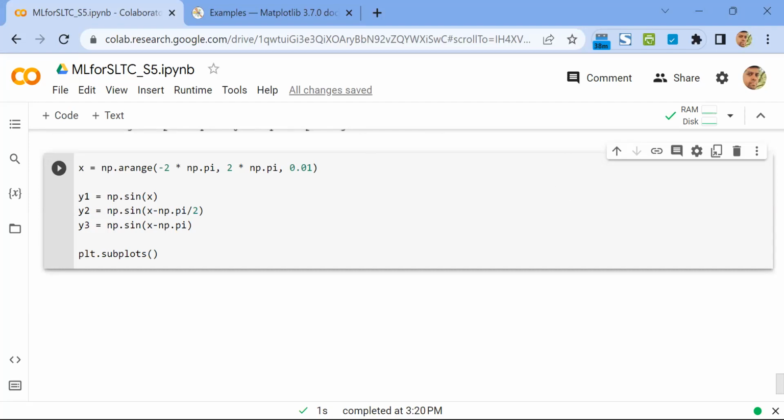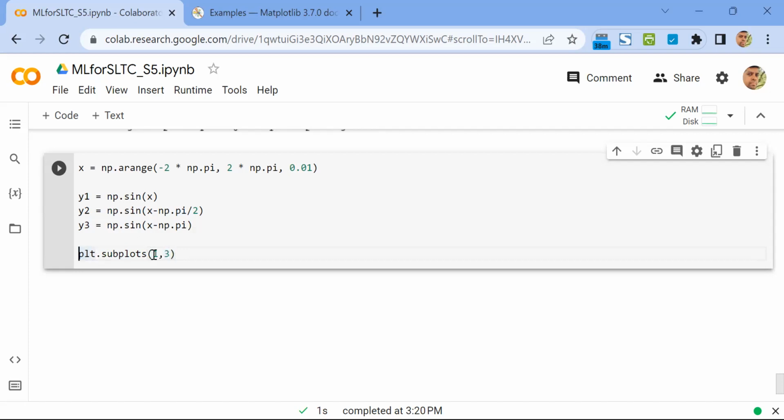So number of rows as 1 and number of columns as 3. When I want to define 1 row and 3 columns, I can put this as 1, 3.